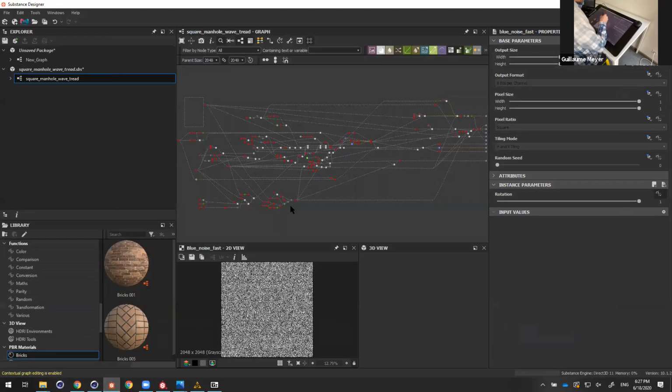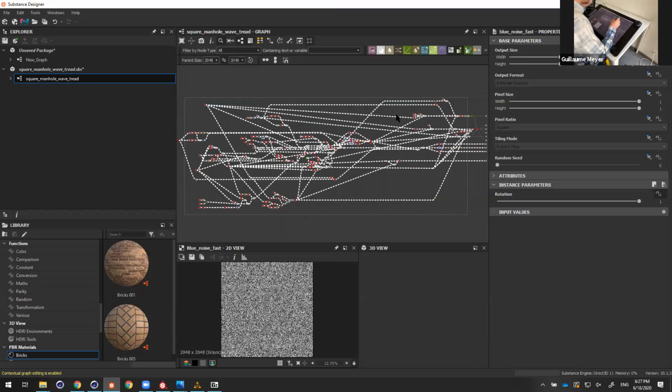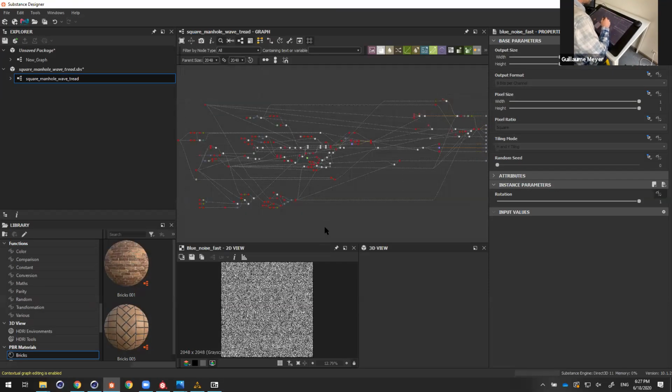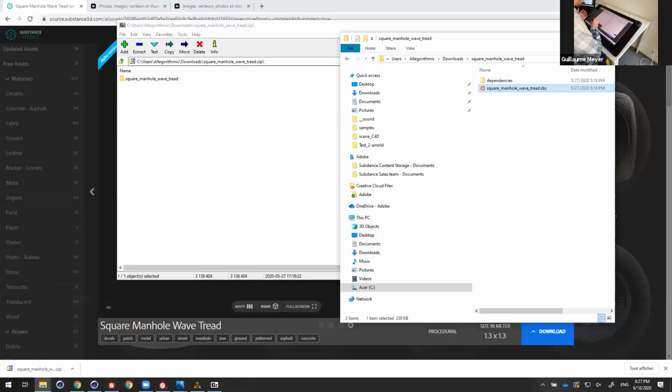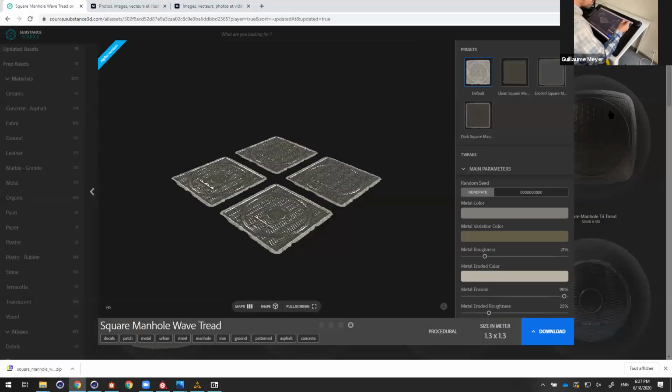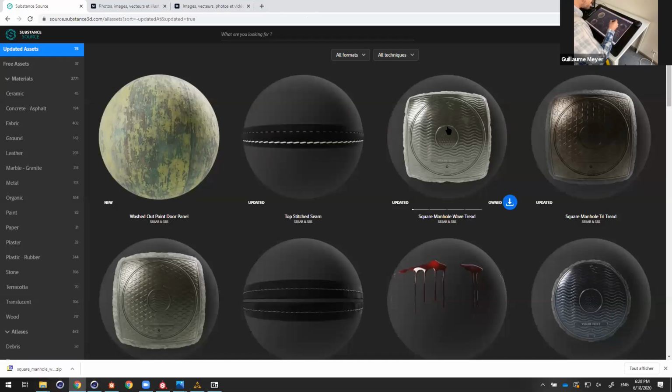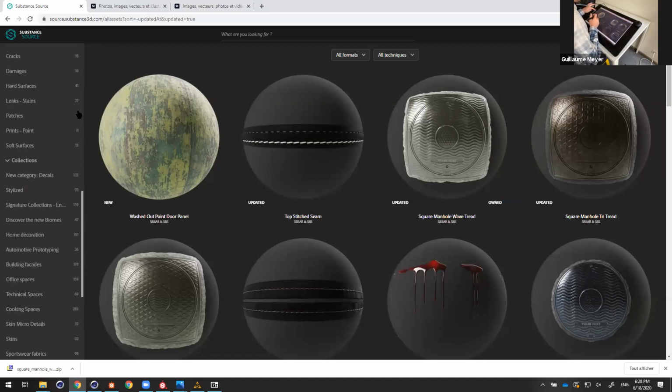So then you have access to all the graphs. So you can see how we made, for example, this pattern, how we made the decal, etc. And obviously, I was talking about the signature drops.